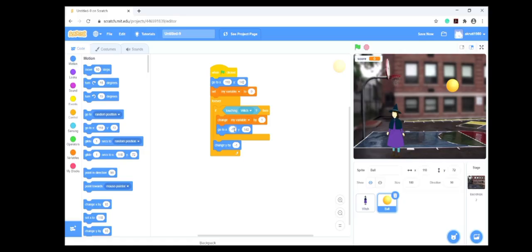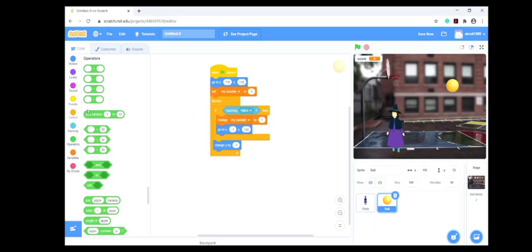Why we want to fix? Let the game itself pick the random position. Okay, in that we have to go to the operators. Operators, what you want? Pick random. So in x I'll put random from minus 235 to plus 235.